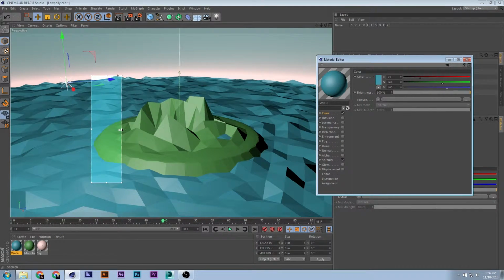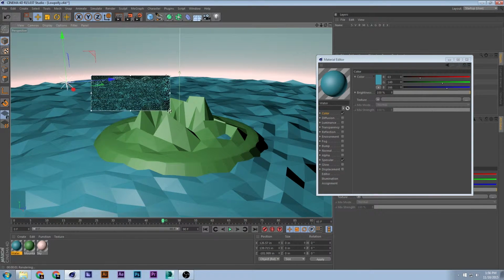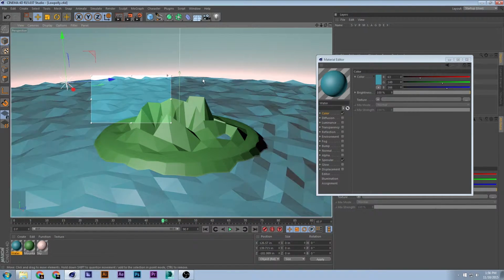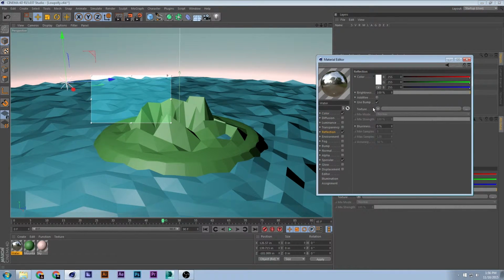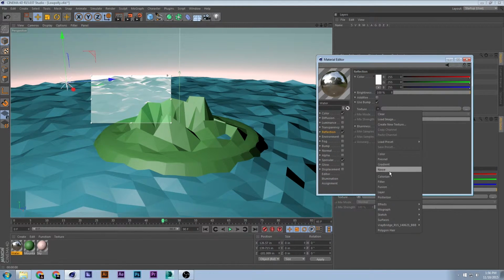Now what we're going to do with the water is keep it like that. But you notice there's a hard line, a horizon line. We want something that kind of blends, so we're just going to add some reflection. We're not going to make it 100% like that. Make it a fall off for now.